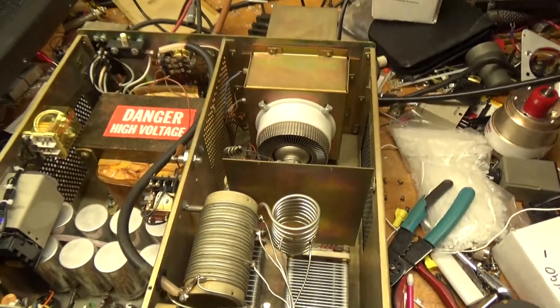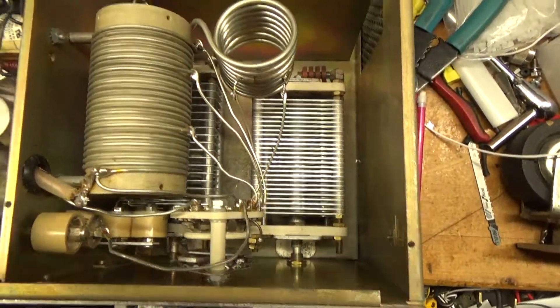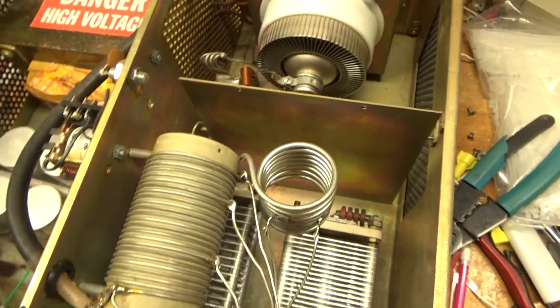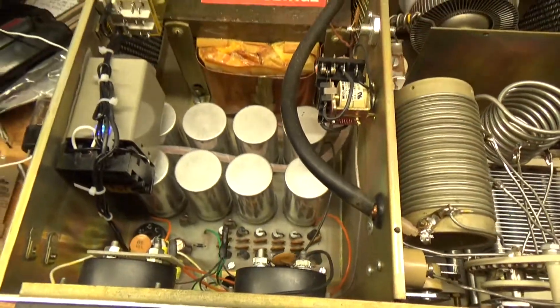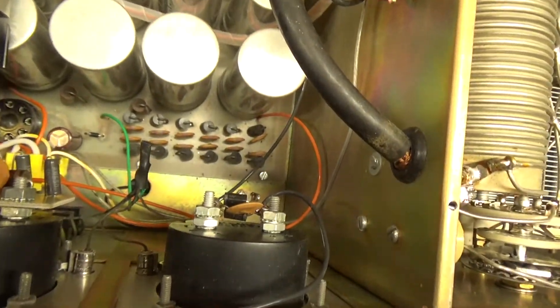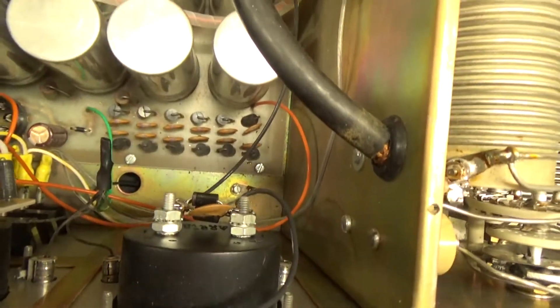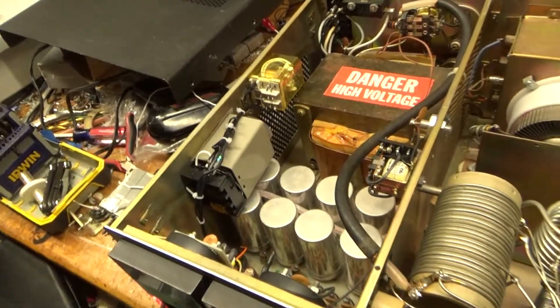This thing was owned by a ham radio operator who had passed. He did not abuse it. I don't see any damage to the band switch or any modifications. I didn't go crazy with mods — left the stock filter caps, they're working fine. Ran it for a while, no issues. Added plate protection diodes for the plate current meter, which is a must. Plate current meter works, as you saw in the other video.